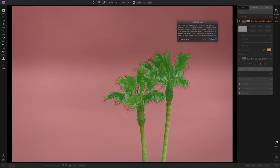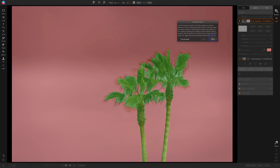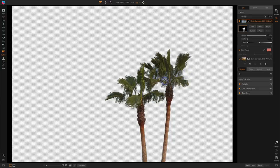And we'll say done. And the AI will go off and refine that mask and then activate those refine tools for me, just like it did in the example with the filters. Now here's some of those different tones of the sky that were left in between the palm fronds. That's pretty typical for a masking job with trees and leaves. That's a rough one. But the refine brush, which is my next tool that's automatically selected for me, I can start to brush in here and very quickly clean up those areas.